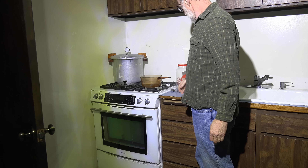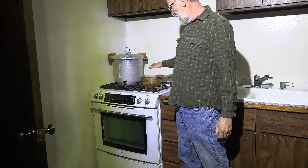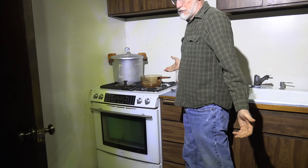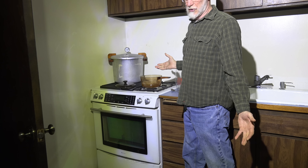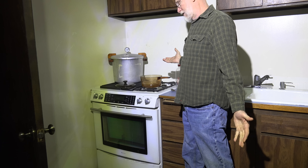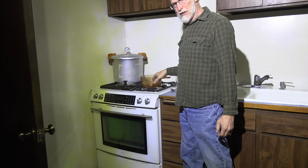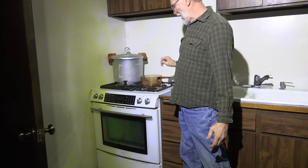So it's doing its thing. I've got the timer going, and I'll put the lid on the last couple of minutes to sanitize the lid. This is really nothing more than wort — it's just a small amount of it — so there's not a big deal to this. That's going to be the nutrient that I'm going to put the yeast packet in.